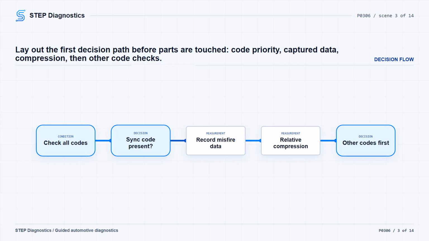If all cylinders pass, continue. If a suspected cylinder does not pass, use cylinder leakage testing, and if leakage passes, use a compression test on that suspected cylinder. After that, check for other non-misfire continuous memory codes, then KOEO codes, then KOER codes. If any of those are present, set P0306 aside temporarily and diagnose the next code first.